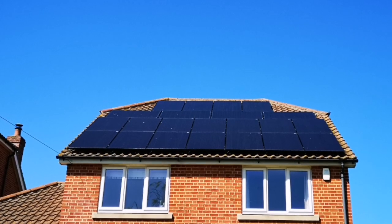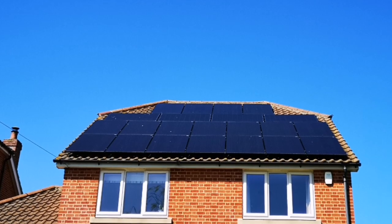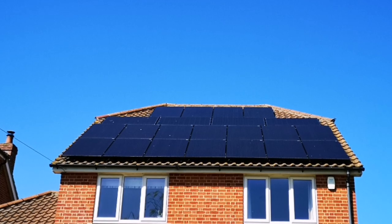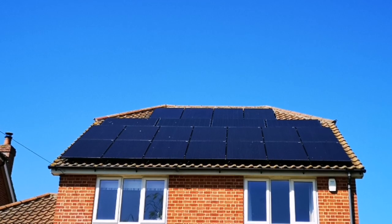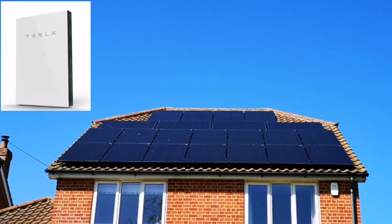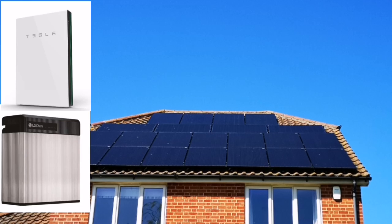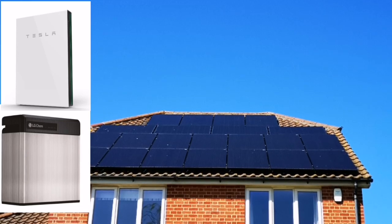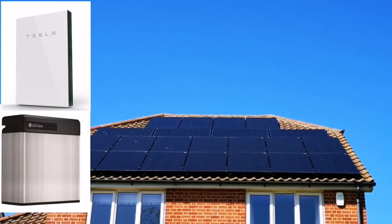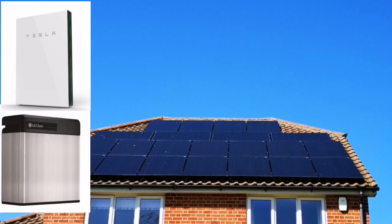So you've got your solar panels, you're thinking of getting solar panels, you're planning your electric car — it all makes sense. Generate your own electricity and use it for your hot water, your heating, your fuel for your car. Having a home storage battery alongside solar makes even more sense, because you're going to store all that excess electricity you're generating from your rooftop and store it in the battery to use later at peak times or at night.